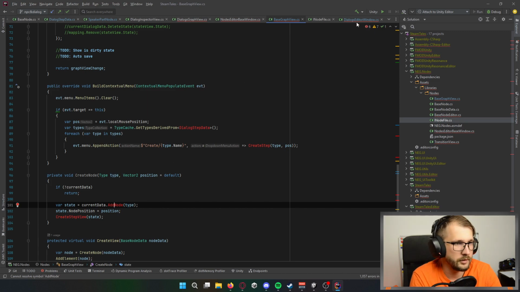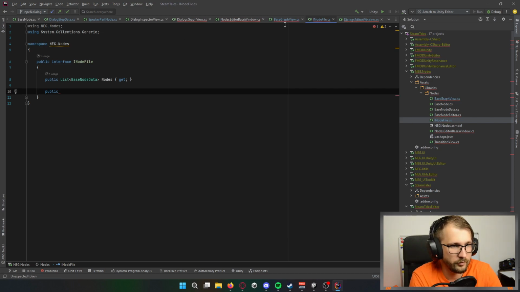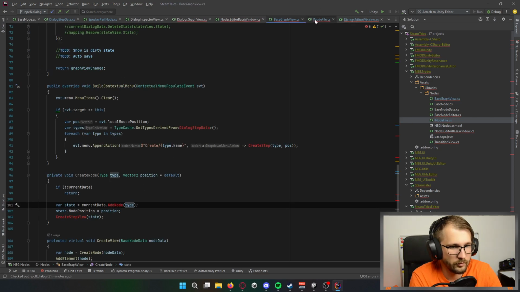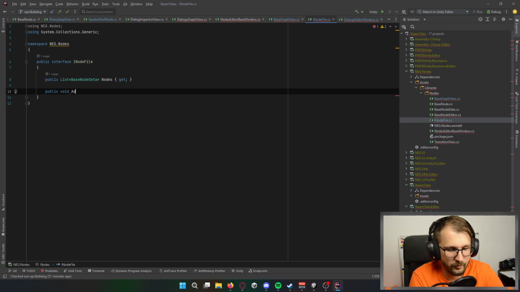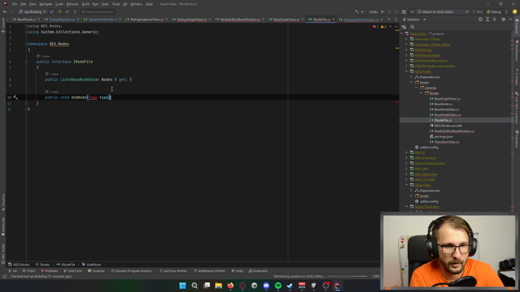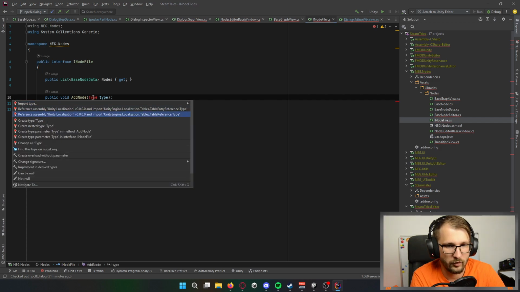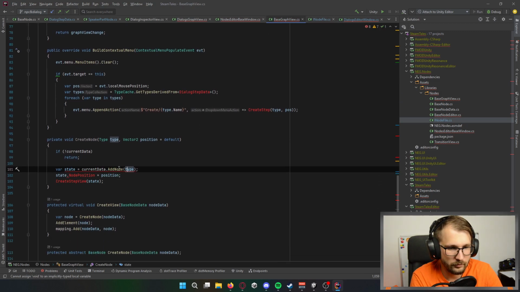Okay. I have to add to my node file a method, public void add node, type, of course. This one is from system type. Sure. Wait, it's not creating anything.